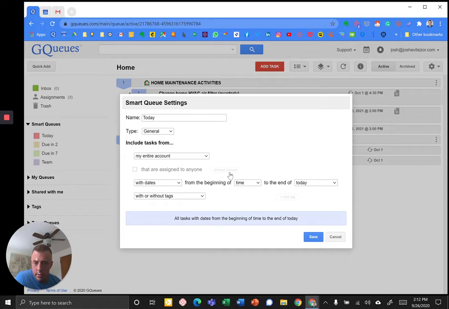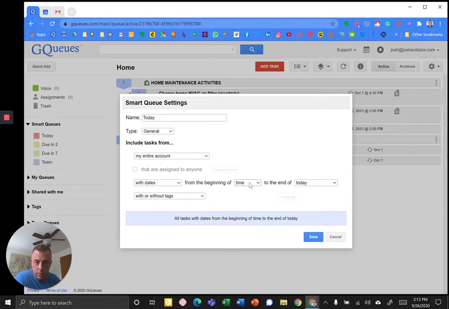And that's most important because this queue will capture any task that is due in the future based on the time parameters, and of course anything that is overdue. So by using from the beginning of time, you disallow yourself to ever miss a task. You'll never overlook it because it's going to pull in any tasks from the beginning of time. And this will make sense in a second.